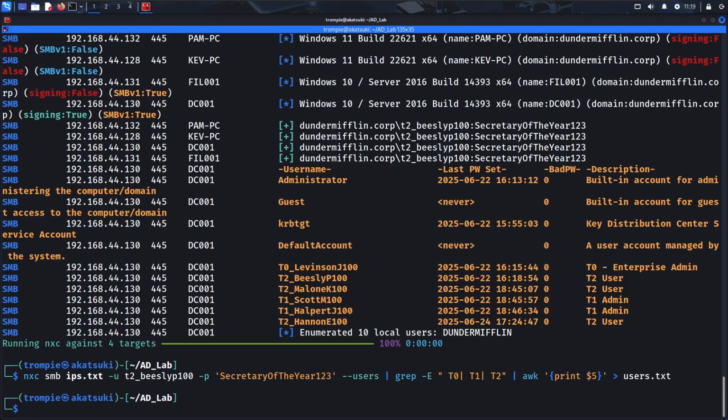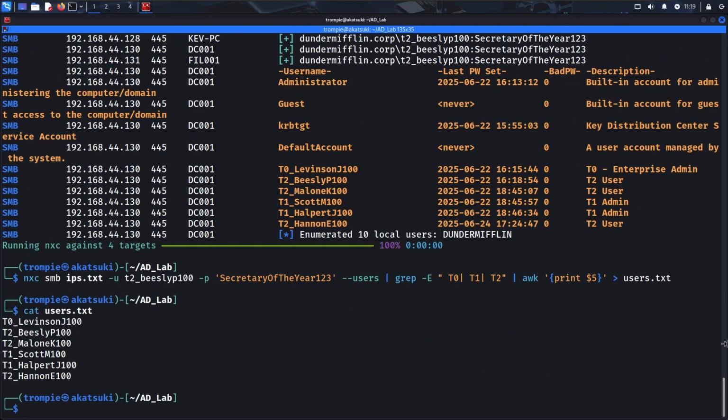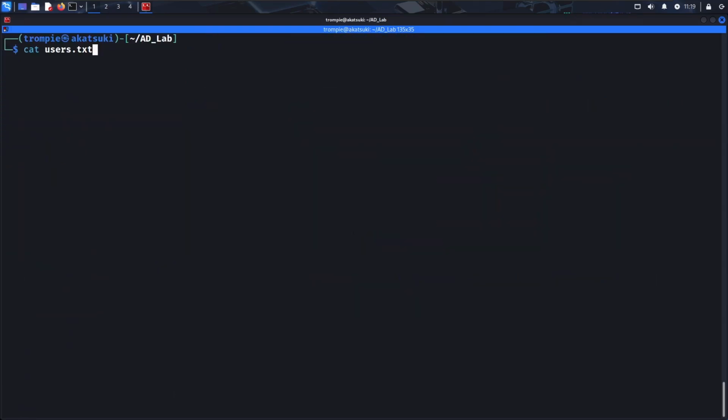Okay, cool. So if we just look at users, we can see all those users outputted nicely for us. Another thing that we can do is, if we add a continue on success here, we can password spray all those users that we found with this password.